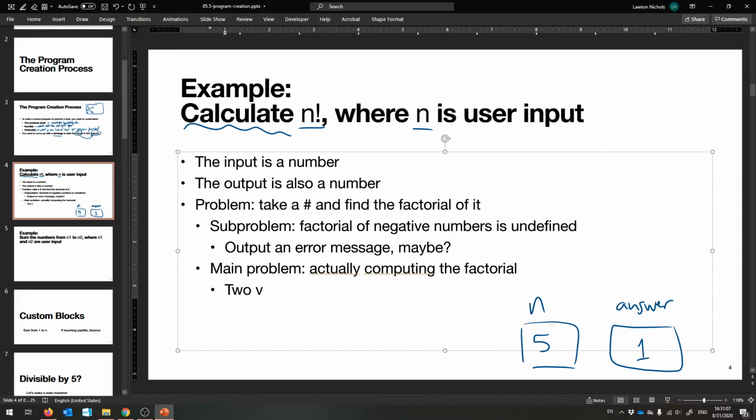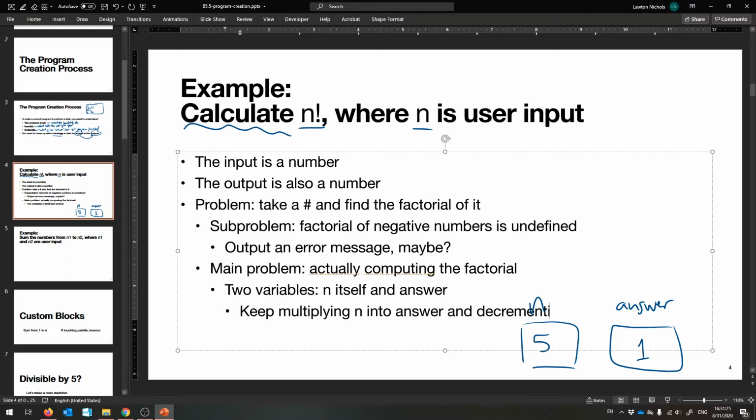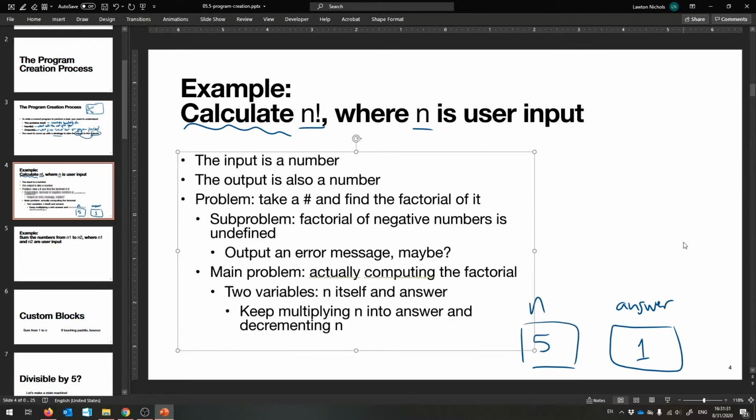2 variables, n itself, and answer. And maybe I'll keep multiplying n into answer and decrementing n. And this wouldn't always work, depending on what your answer needs to be.